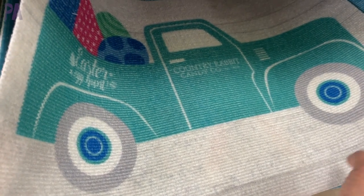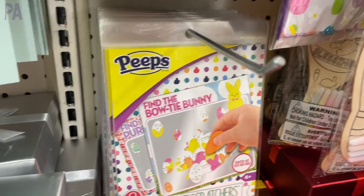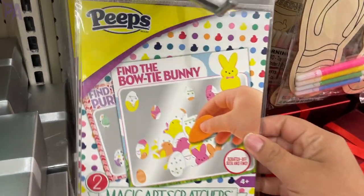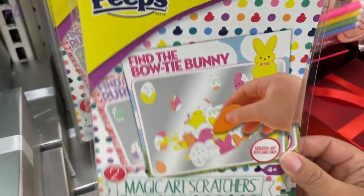Here is a surprise — look at this. It is a mat, maybe for by your sink or by your door. I only saw two different styles, but I haven't seen these before — that was kind of a big surprise to see. And then we have some Peeps scratch cards. I feel like I showed these to you in my last video, but just in case I wanted to throw it in to this one.